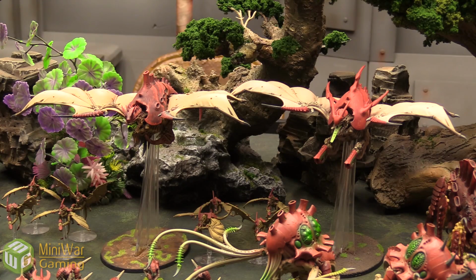So not bad, there's 3 chances to do it, and the nice thing is whenever you miss, and this goes for the Biovores as well, then you place a Spore Mine more than 3 inches, but within 6 inches of the target. The reason it's more than 3 inches is because at the end of the charge phase, any Spore Mines within 3 inches of an enemy explode, and you roll again. 2 to 5 is 1 mortal wound, and the 6 is d3 mortal wounds. And the one that you drop can't move or charge that turn, so you have to wait till your next turn to be able to move it.